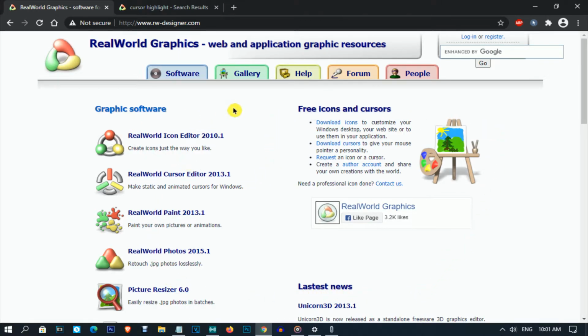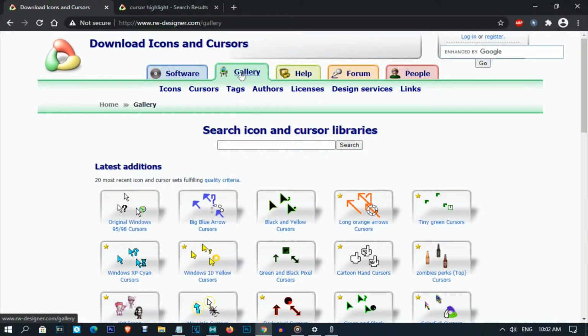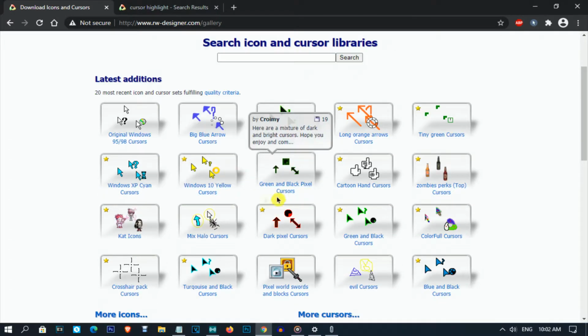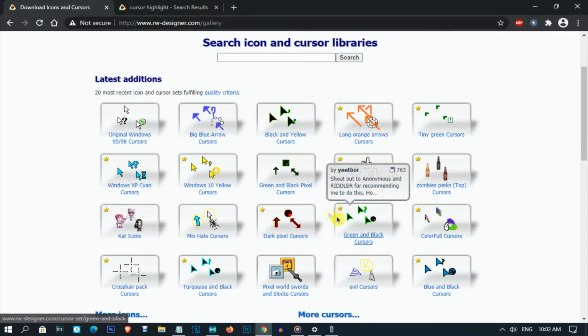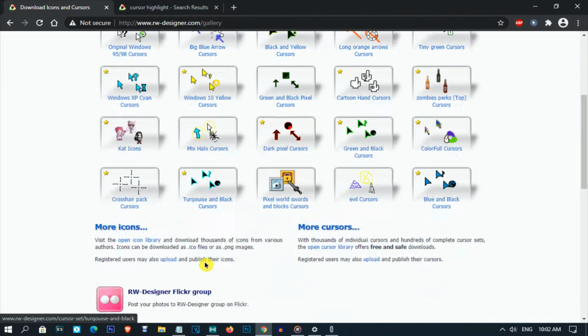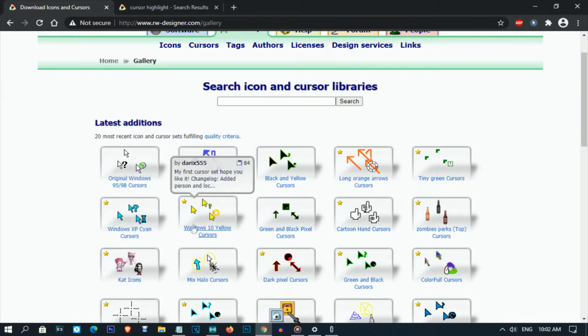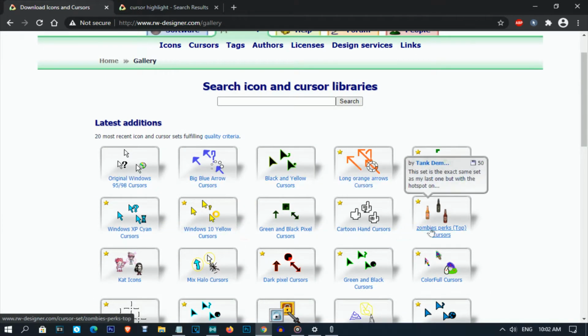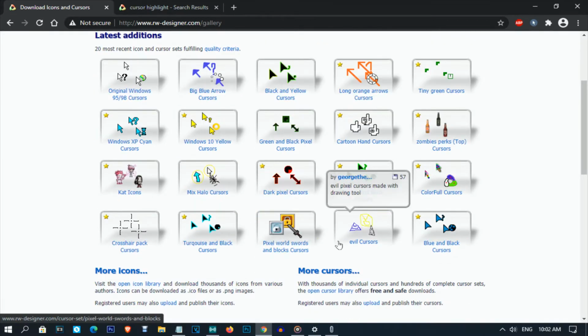So let's go ahead and see what others have already created. I am going to go up to the top tab here and click on gallery. Within the gallery you will see a wide assortment of different cursor files. You could change your cursor to any one of these different options.